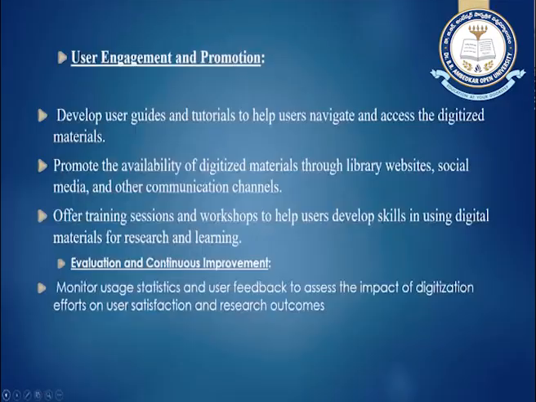Provide tools. We should also provide tools to the users like full text, annotation and bookmarks. Whatever he wants, if he wants to download full text, if he clicks the particular button, automatically full text will be downloaded. User engagement and promotion. We know all this, we have talked about this. Users guide and users opinion is very important to maintain this terminal. Then how do you promote the availability of digital material? You have digitized some material, then how will you promote the usability?